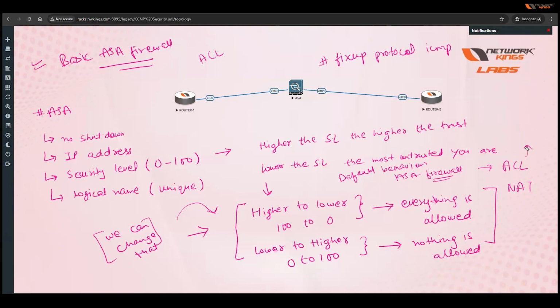Yeah, I can understand that if the CLI is quite new for you, it is quite difficult. But I'm starting from very much scratch, like how you configure the interface and how you give the IP address. I'm trying to cover every new term. I'll keep in mind that these things are new for you, so I'll try to keep a steady pace so that you will get familiar with this.